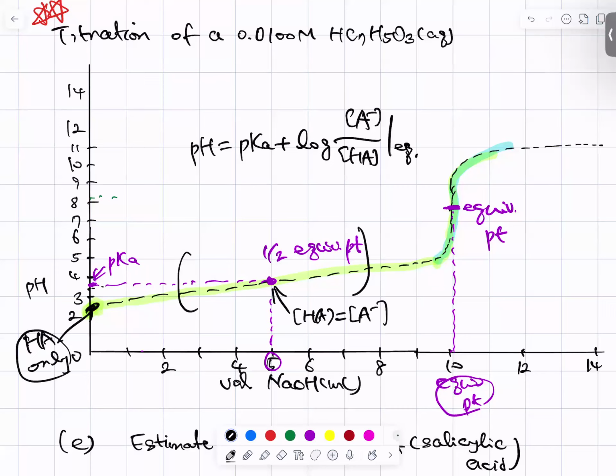Why? Because half the amount, this is a half equivalence point, meaning half the amount of weak acid is converted to its conjugate base. So this becomes pKa plus log of 1. We know that log 1 is 0. So then at half equivalence point, pH becomes pKa. pKa is a constant, but pH is a variable as you add more and more of sodium hydroxide. As you saw in this graph, it is increasing steadily and suddenly jumping to a high value.